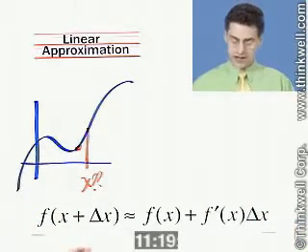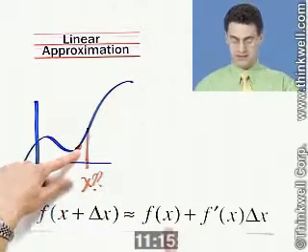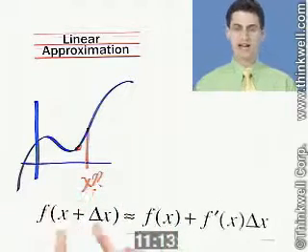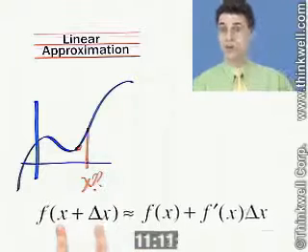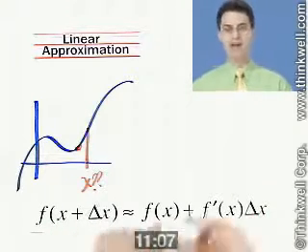Just think about it. What you've got to do is find the equation of the line that's tangent at the known point, which is x here in this case, and this is going to be x plus delta x. The known point plus a little teeny offset is going to be approximately equal to the derivative times the change in x plus the function. So that's it. That's the whole thing right there. Linear approximation allows you to actually compute things. Computers actually work this way. Computers know calculus. Everyone knows calculus. You've got to know calculus.